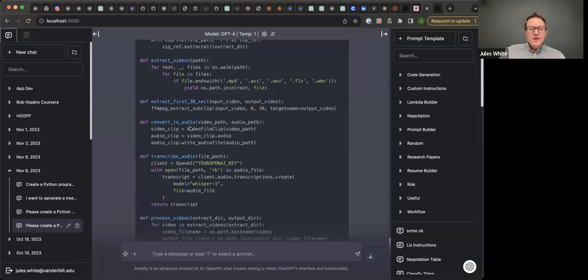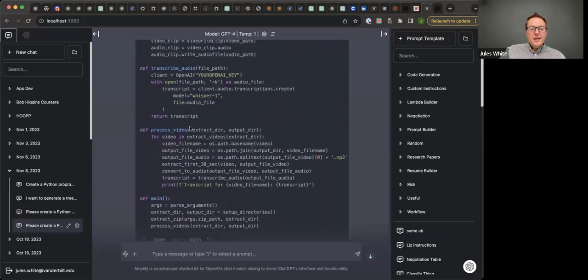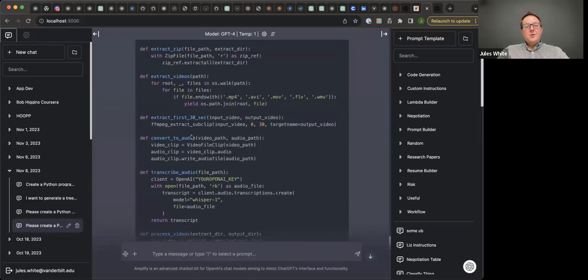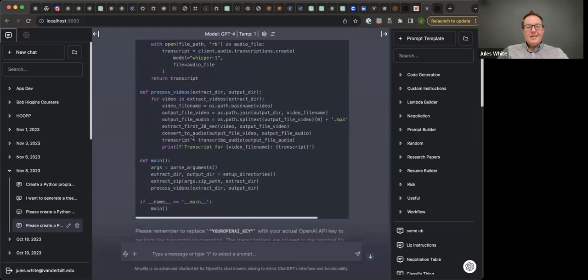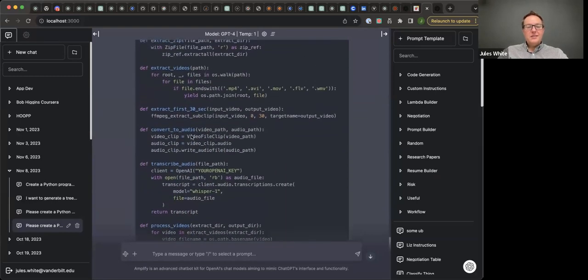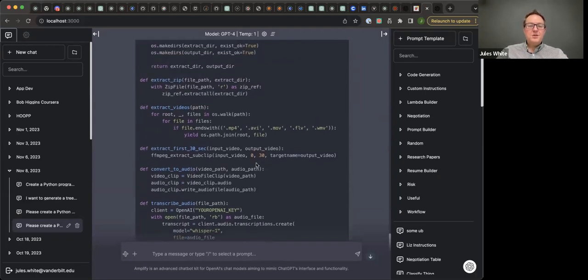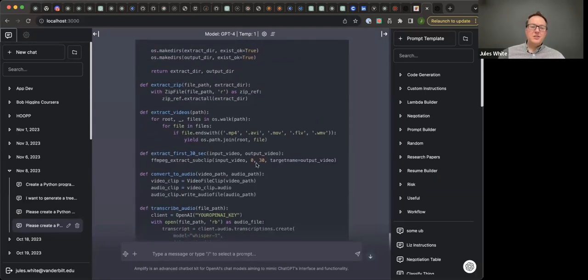One of the other things that's really helpful is, when you're editing and working with it, if it does generate something that's not quite right, a lot of times what you don't want to do is have it regenerate everything from scratch, because then it'll sometimes change things that you liked previously.